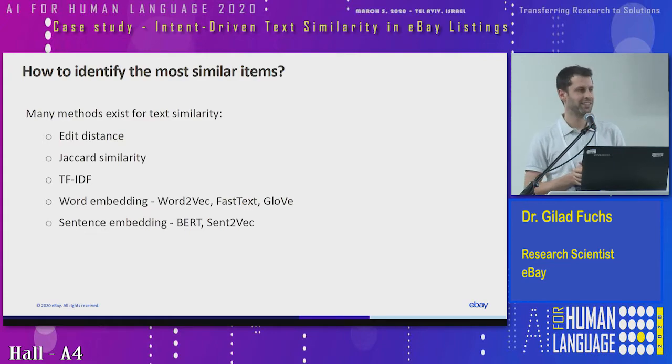We did, by the way, try BERT in this scenario. We even fine-tuned BERT with task-specific annotated similar items, but actually could not get any significant improvement compared to just Word2Vec or FastText. And eventually we started with this more basic approach of using Word2Vec as our word embedding approach.